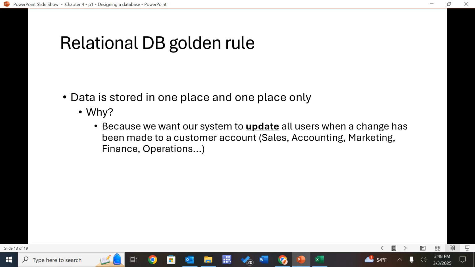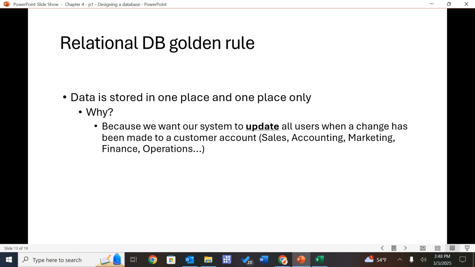We're talking about how we update the data, because why do we want it to be in one place? Because we want our system to update all users when a change has been made to the customer table. If the sales department updates the customer account, then every other department should have the same update.